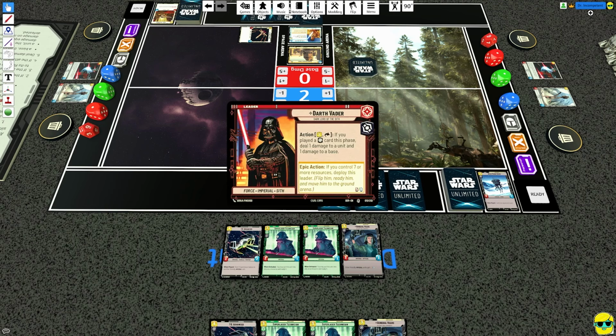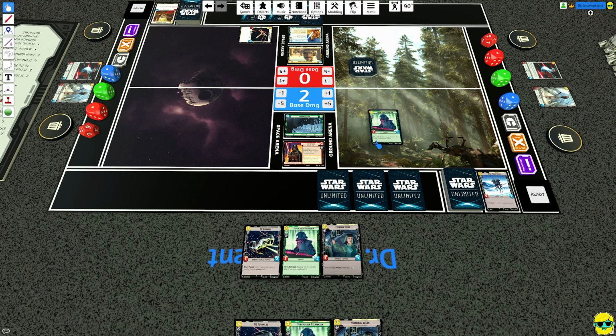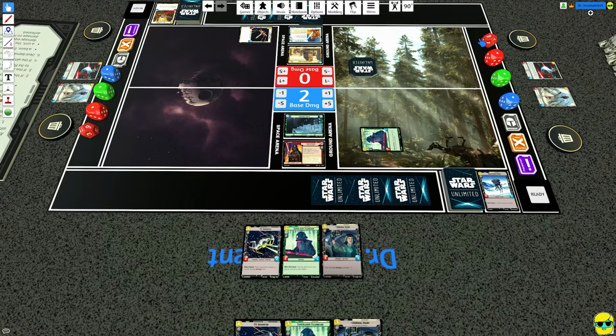Vader can, not this turn, but next turn, if I play an Imperial card, he could deal 1 damage to a unit and to a base. I could kill my own Super Laser Technician to get the effect, to make sure that it dies. And that is actually a reasonable play. Now, we want to attack with it first, obviously, but then in that case, we can kill it and get the extra resource. So we're going to play the Super Laser Technician, and we're going to pay 3 to do that. It comes into play exhausted, and we're done.